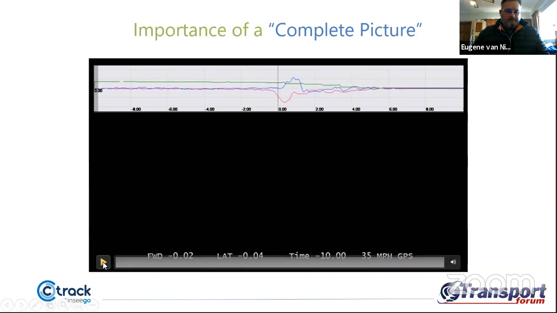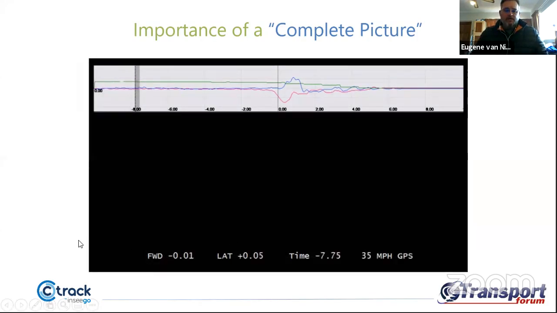If I play the model, the vehicle is driving along, the system is recording information consistently, and at some point there is an exception. The system records this exception and transmits this information. We receive it in our user interface, in our software, in our mobile app, whichever mechanism we're utilizing to measure this. And we get a warning that something happened. Now, as a user of this information, I know that something happened. I'm not 100% sure exactly where it happened, and I'm not sure exactly what happened.